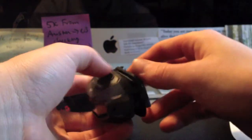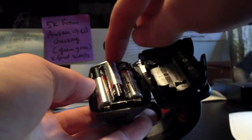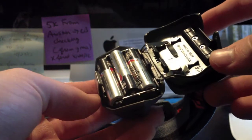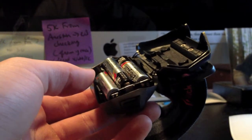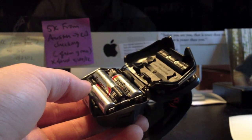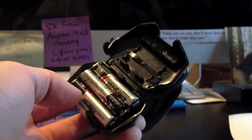One thing that I don't really like about it is that it's not waterproof like the Storm is. When you open up the battery case on the Storm, there's an O-ring right here in this groove that goes all the way around the battery compartment, and that helps to keep out water. This doesn't have that, so they talk about drying it and never storing a wet headlamp. They don't really make a big deal out of wetness in the manual, so I'm really not concerned about it getting rained on, that sort of thing.